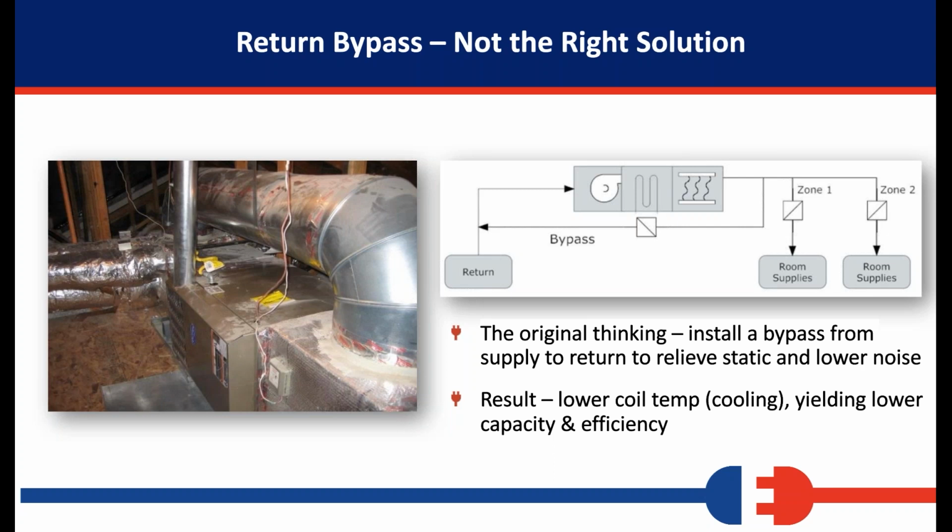But that worked okay back then. Nobody was performance checking anything. We put systems in that worked, but that's all we knew, right? The performance factor of a system was the customer not calling back and complaining. And so this was a very rudimentary way for us to reduce the static pressure in the system, but we were inadvertently putting superheated or very cold air back into the return, causing all kinds of problems. So a few years ago, they outlawed these, and then they changed the rules around zoning.